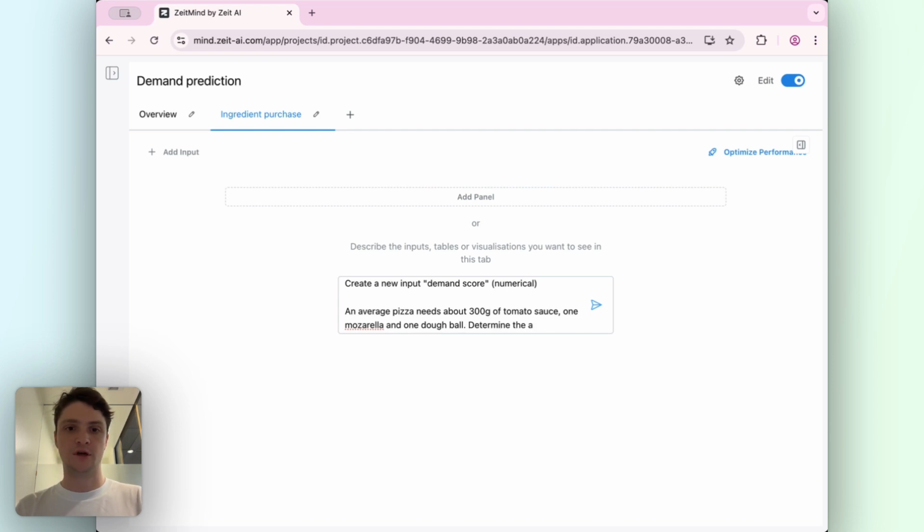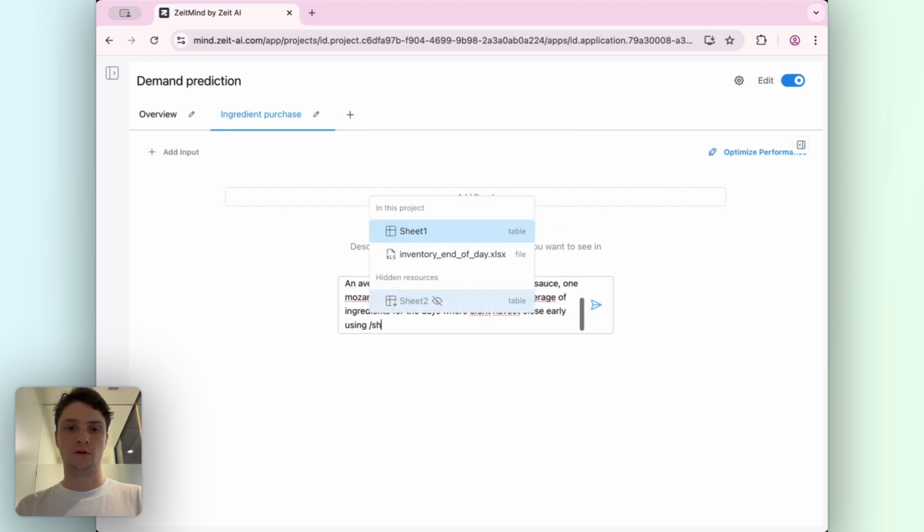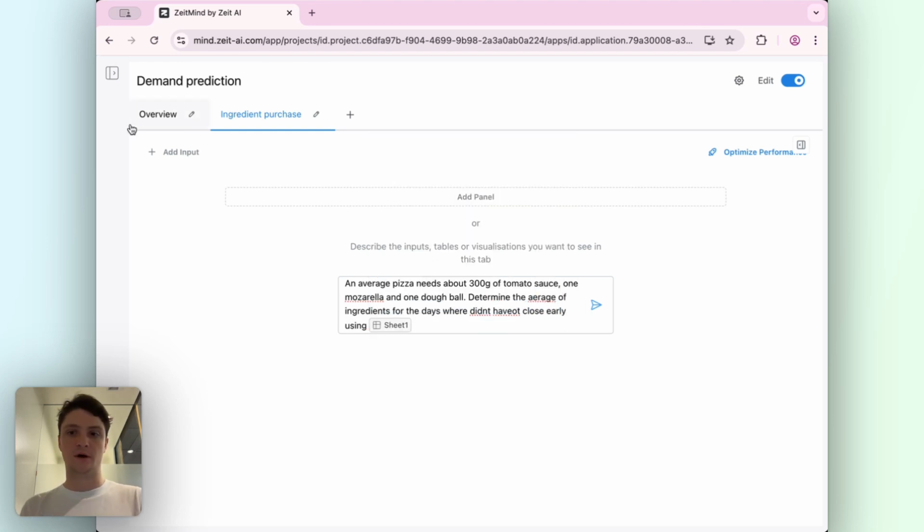Determine the average amount of ingredients for the days where we didn't have to close early using sheet 1. Sheet 1 is our closing times that we saw earlier already, and live pizza orders. I want a table, I'm just going to clarify what I'm actually expecting from it. I want a table with 1 ingredient per row.